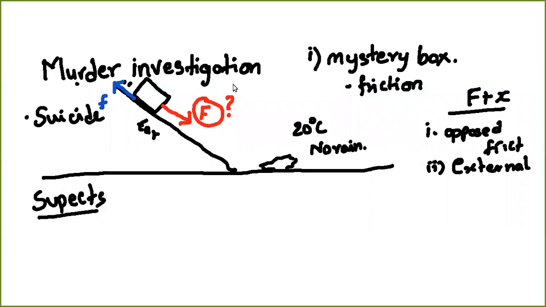Sir, can I say something? Ishan has raised his hand. Yes, go ahead, speak. Not a time for niceties. So basically, we know that the mystery box was not moving at first, therefore it was in equilibrium. And we know that the friction applied on the object before it starts moving is called static friction. So static friction was greater than, no, equal to the force applied. So therefore, the force F could not have done anything on its own. It must have a friend X.